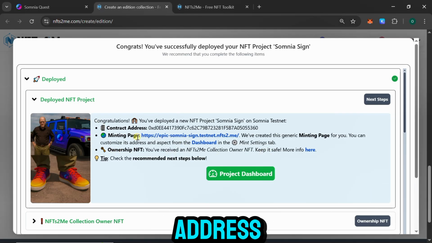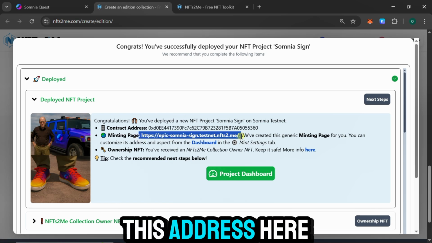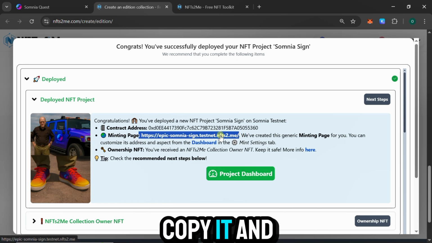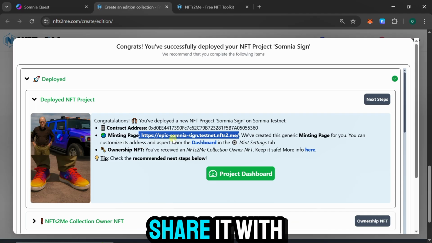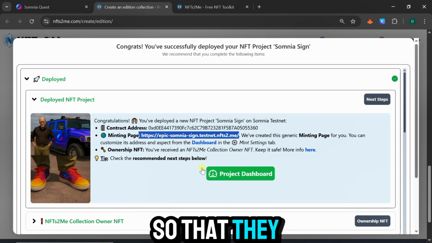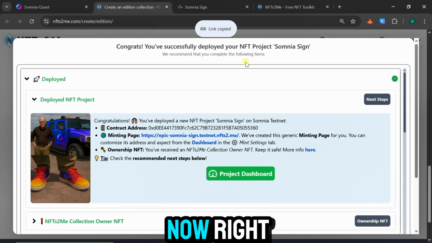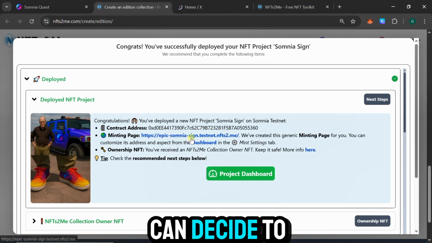This is the address that will bring people directly to your NFT. All right, this address here, you need to copy it and share it on Twitter. You can decide to share it on Twitter, share it with your friends, but just make sure that you share it with others so that they can come here to mint your NFT. Copy link address. So that is copied now, right? So once it is copied, I can decide to share it on X.